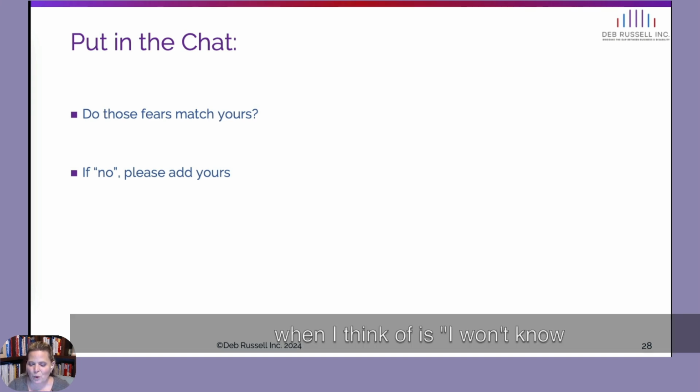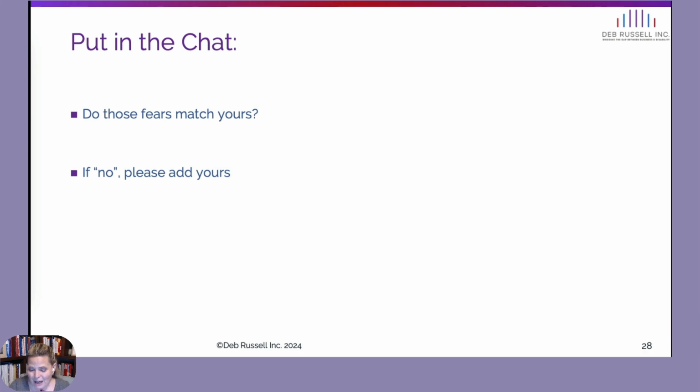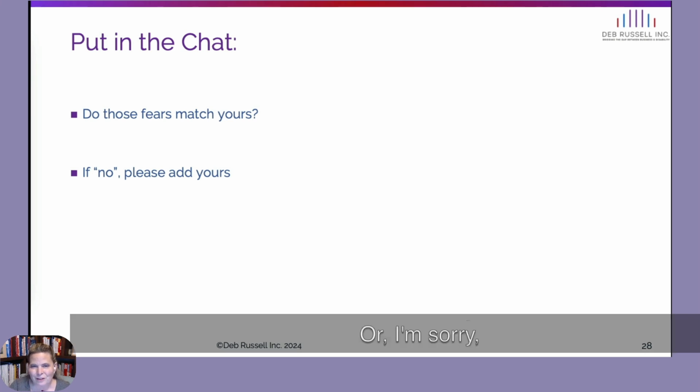The one I think of is, I won't know what an employee will need, and they'll show up on day one and won't be able to participate in orientation. The other one I get, I have this in my notes just in case nobody else brought it up, is that the disability is going to cause safety concerns. That people will be unsafe because they have a disability, or their accommodation is going to make them unsafe.